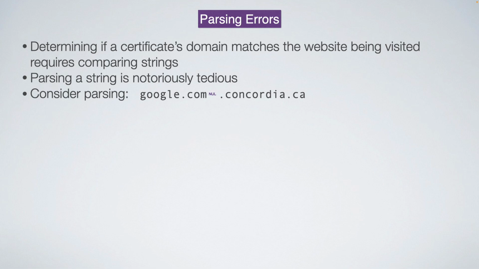And I have to write the domain name for the certificate I want them to sign. So let's say I do something fun. I write in, I want a certificate for google.com nullcharacter.concordia.ca. That's not a valid string because it has a special character, which is this null character. No websites are allowed to have special characters like that in the URLs itself. But it's up to the CA to decide what to do with this string.